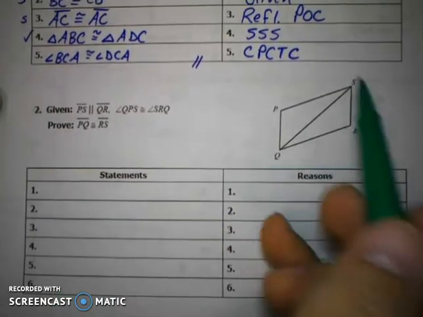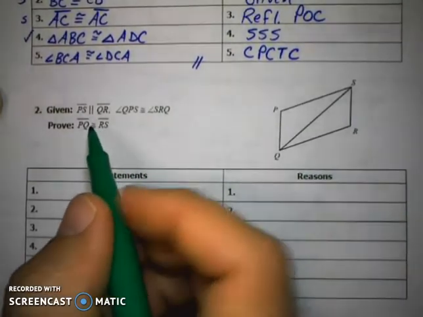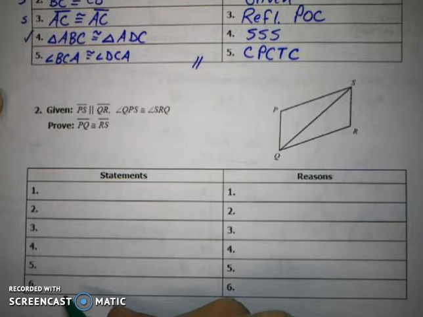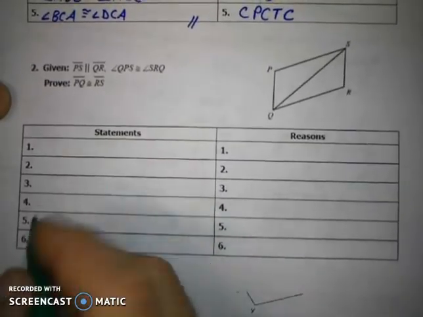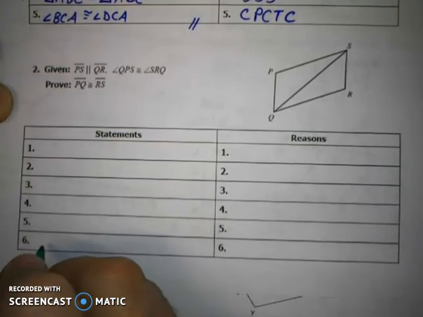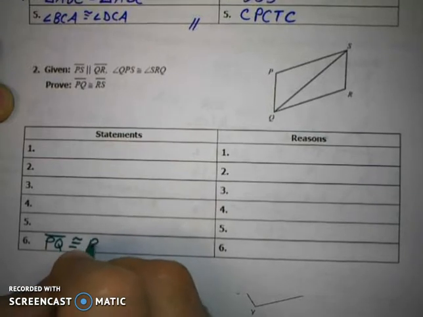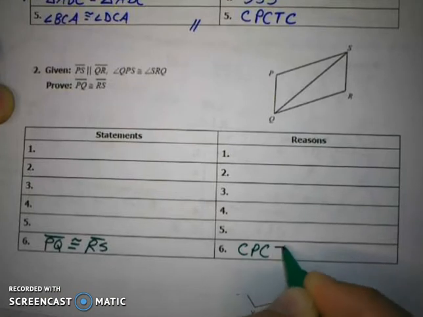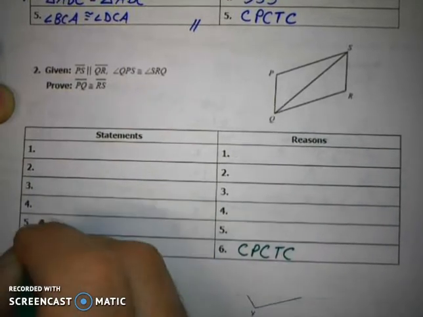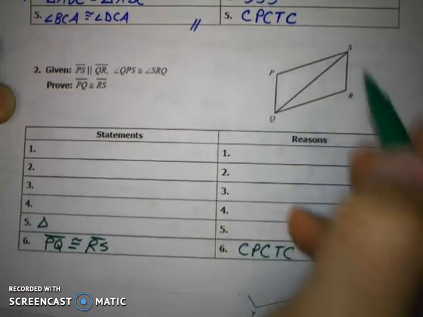To do our next proof, again, we want to focus on just being able to say that the triangles are congruent, and then we can say their corresponding parts. So I'm actually going to go to the end. The very last line, you should know, always has to be what we're trying to prove. So I'm going to fill in the end first this time. PQ will be congruent to RS, and I know my reason is going to be because of CPCTC. So right before that, I need to state that the triangles are congruent.